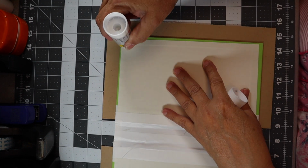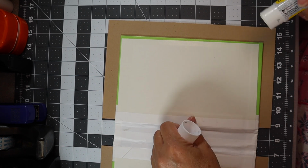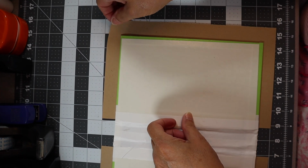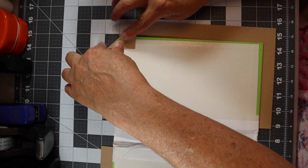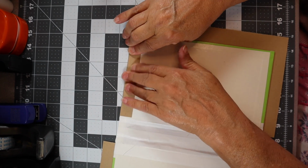Okay, I'm going to put down glue along this edge, and I'm not going to go too far because I only have so much of this edge down here and up here. But I just want to get enough to stick it. So I'm going to fold my corners in first, and then lay that down. Fold over my top, making sure that that piece goes underneath.